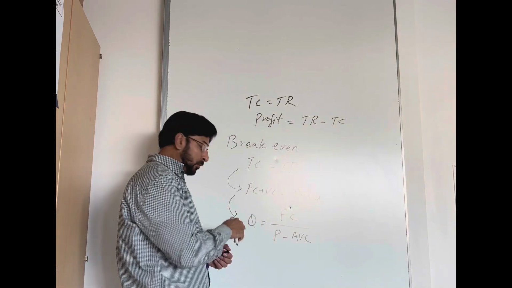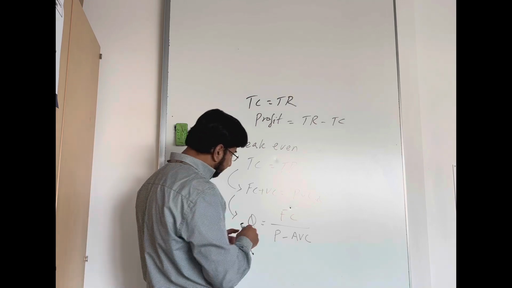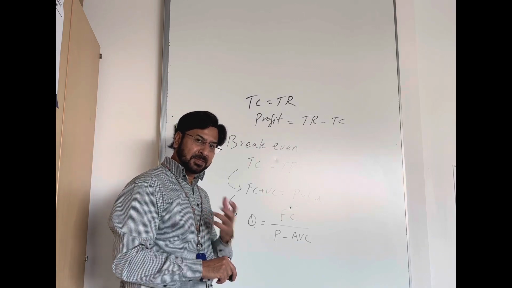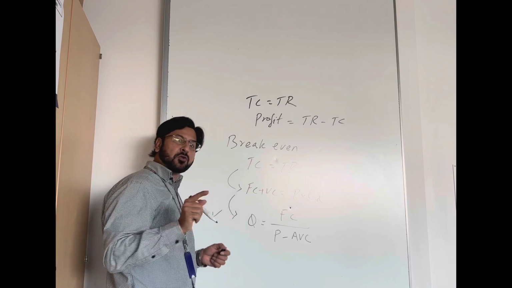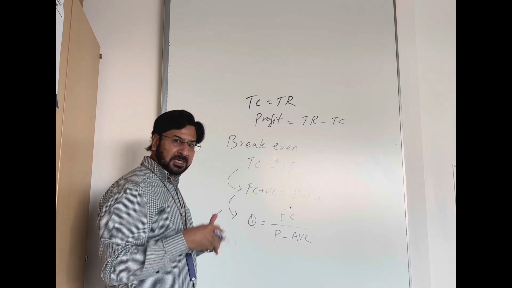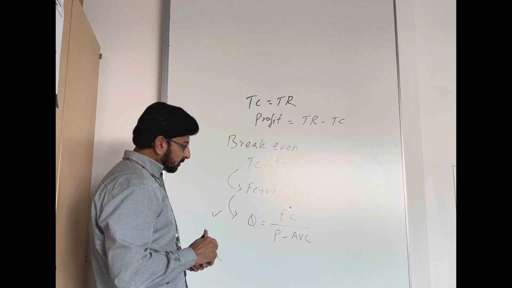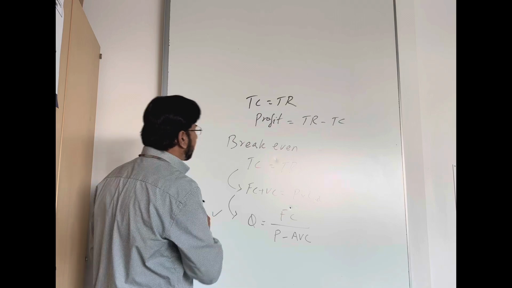Using this formula, you can find where the business is at its break-even, and it is better to do it first before you draw the graph, because you want to know exactly where the break-even happens. This simple formula helps you find the output, and then when you draw on graph paper, it's easy to know exactly where the break-even happened. So let's talk about what the graph looks like.